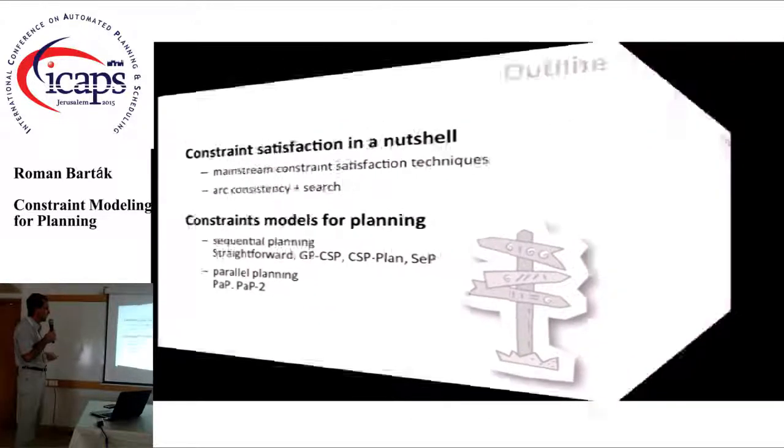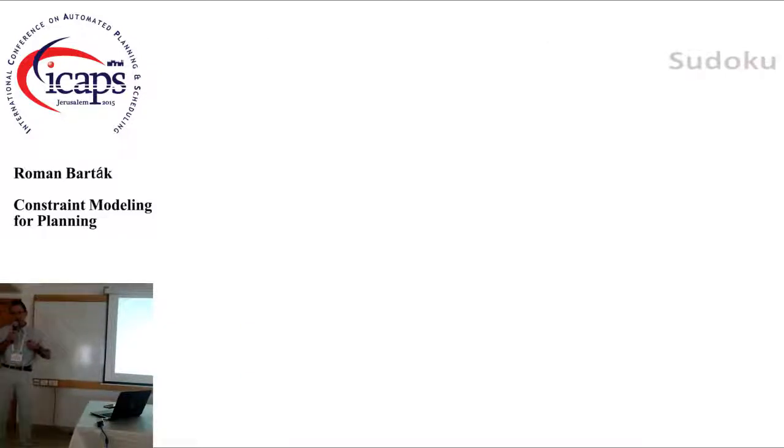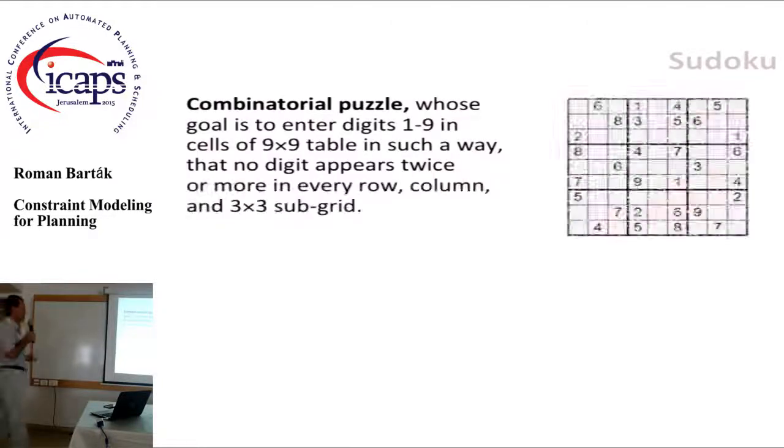Okay, so let me start with CSP, and the best way to introduce the technology is using examples that everyone knows. And I think that for CSP, the best example to demonstrate the technology is Sudoku. Right? So I guess you know Sudoku. It's a combinatorial puzzle where we have a grid of 9 times 9 cells, and we are looking for digits to be filled in this grid in such a way that each row is a permutation of digits 1 to 9, or in other words, there are no two cells filled by the same digit. The same for the same column, and also for the subgrid like this one.